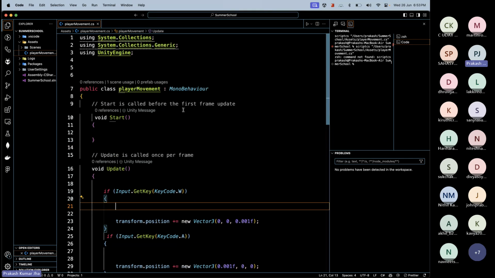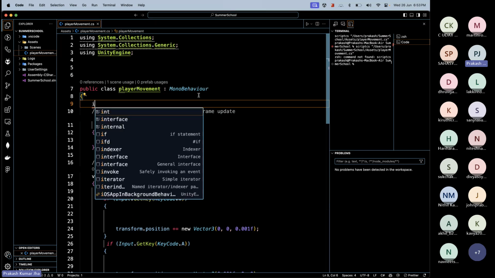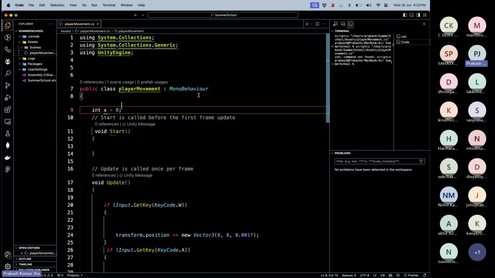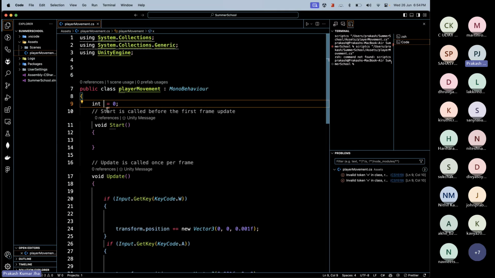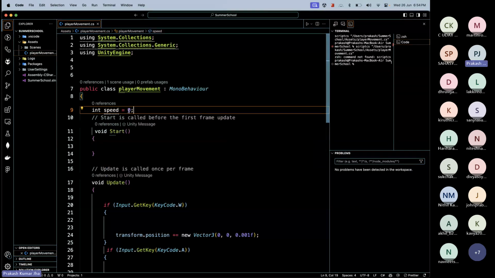Inside the class, I can make a global variable. I can name it speed, and make this variable public. If it is a public variable, I can access it through Unity.